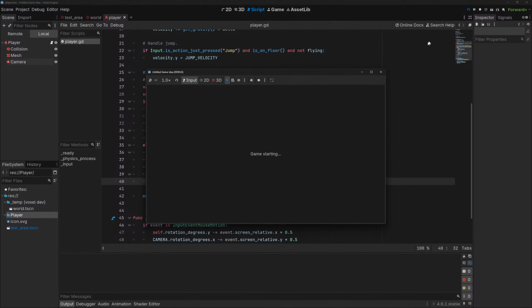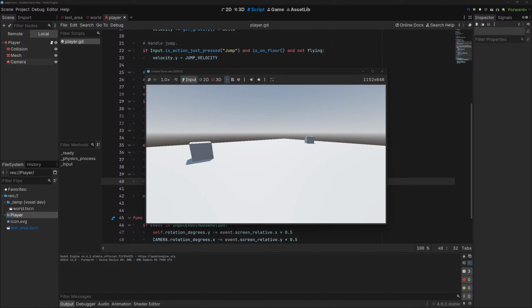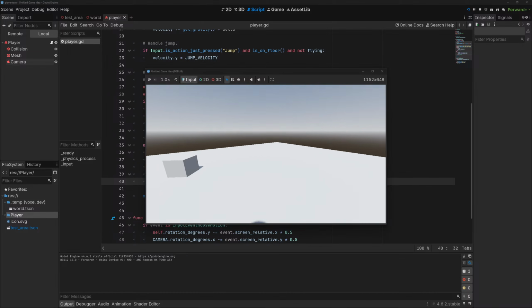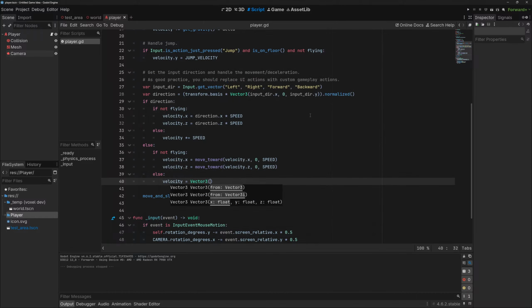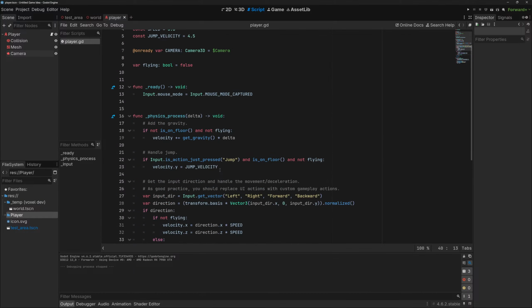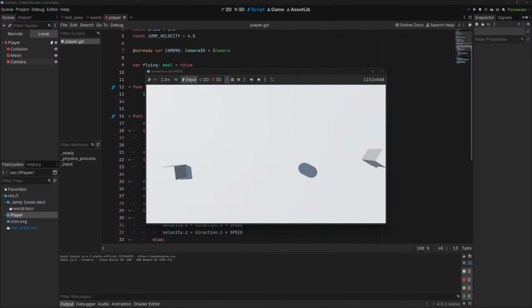There we go. Now I think I should have a flying mode and normal mode, and now none of my movement is moving. So if I am flying, it's just flying that. Yeah. Oh, come on, why is it not working now?